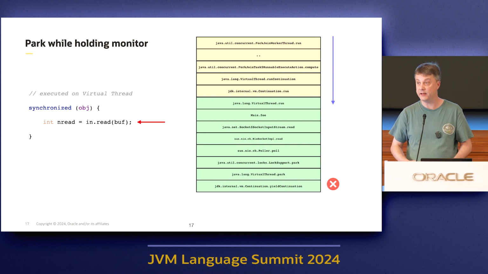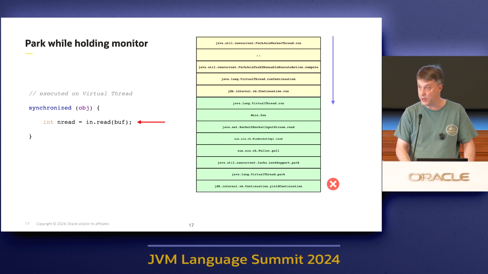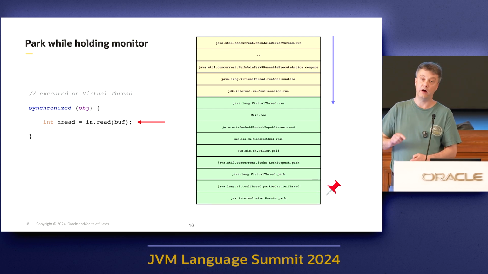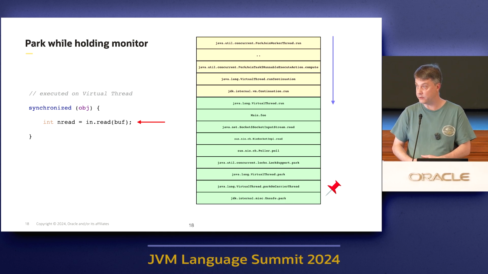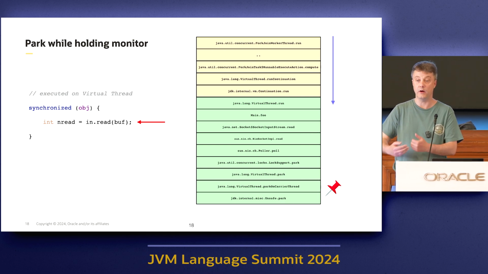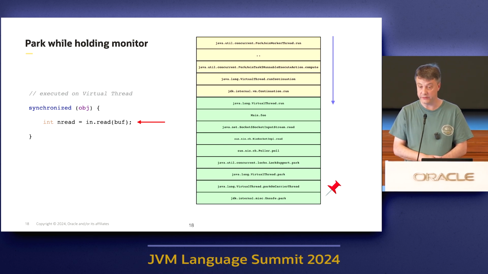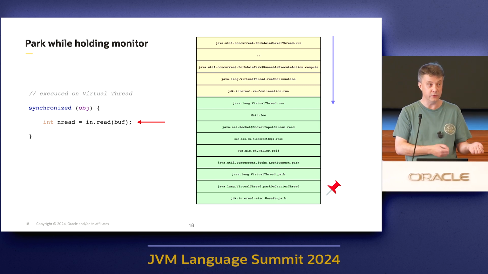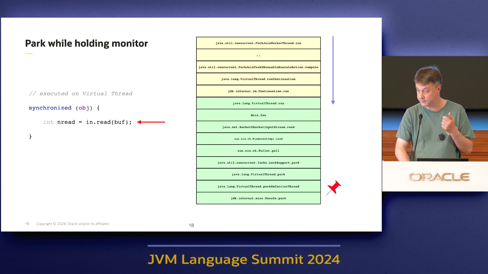Why does the yield fail? The yield fails because we're in a synchronized block in this particular code. So what happens when yield fails? What is the parking code going to do? It's going to park on the carrier thread rather than exposing an exception or causing the socket read to fail. So it'll temporarily park on the carrier thread. I'm using a little pin icon here just so in these slides you can see where we're pinned. When we're pinned, it means that we cannot release the carrier to go do other work. So you end up with a scalability issue here. So that's scenario number one, where we attempt to park while in a synchronized block.